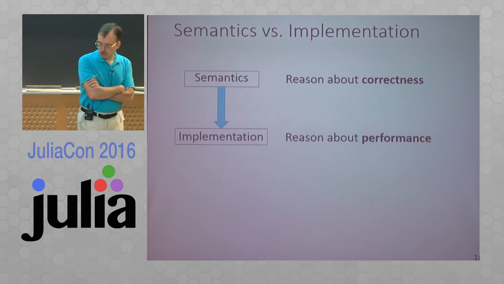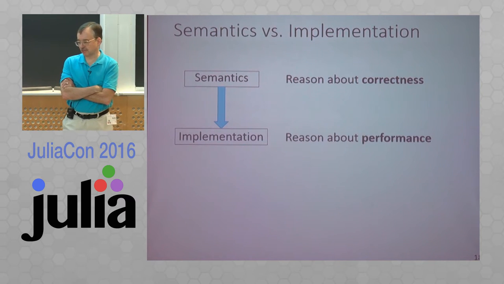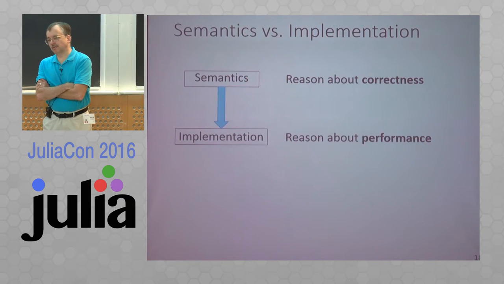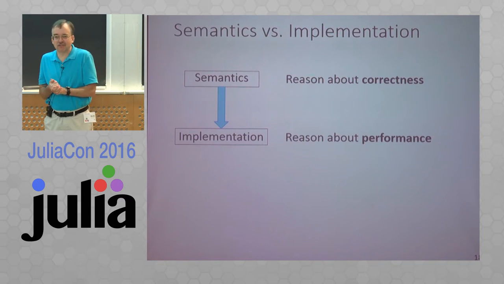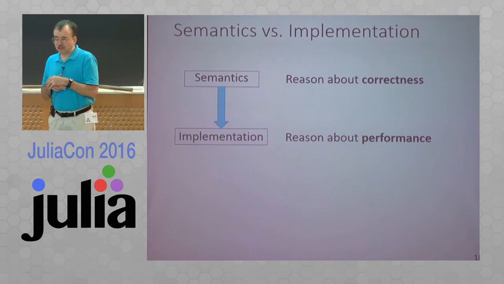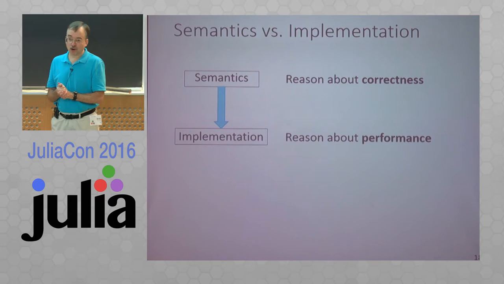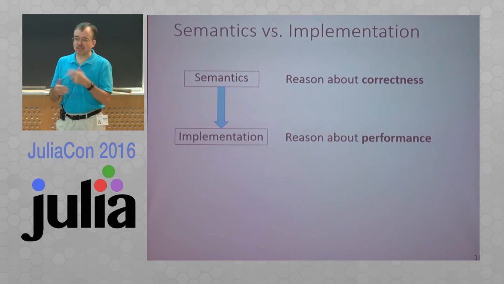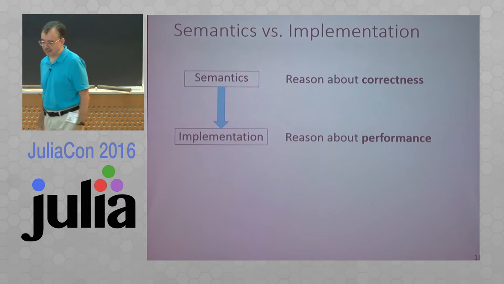All right, semantics versus implementation. I want to be clear on this because some people get this confused. Semantics is what the language standard or specification says. Julia really doesn't have a standard, there's just one implementation of it, but there's documentation that says what it's supposed to do. That's the level at which it says how the program is supposed to behave, at least as far as what you can observe. Observe normally means what you can see as input and output, or from the interactive session. It doesn't count what you could see if you attached a digital trace analyzer to the circuitry and peeked inside.